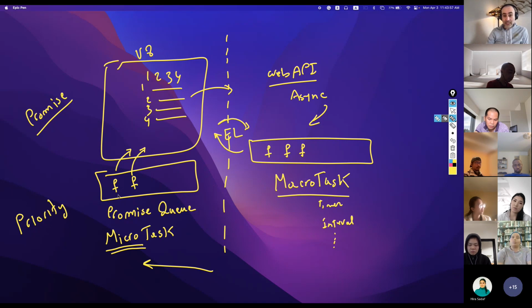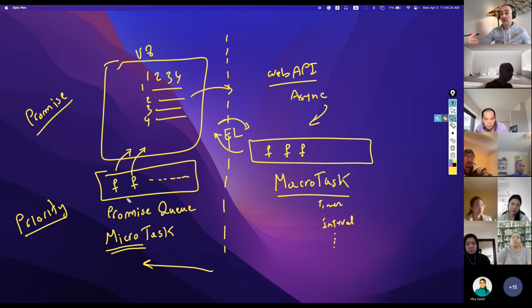Whenever I have functions in the promise queue, when V8 is finished here, V8 is going to pick up functions from the promise queue and process them one by one until the promise queue is completely drained, empty. Only then do we allow the event loop to pick up functions from the macrotask queue. That's why this queue has more priority.